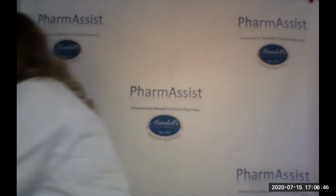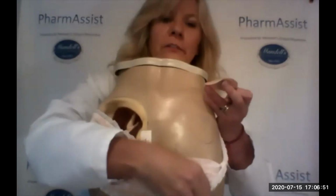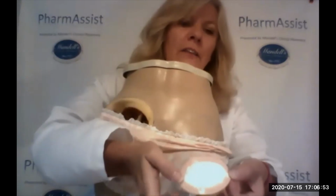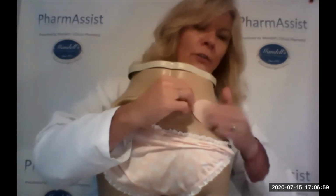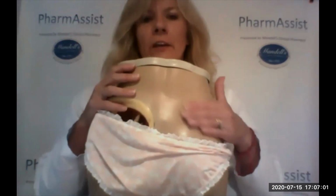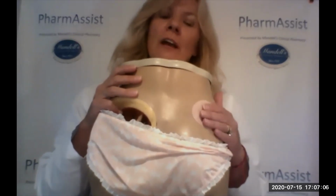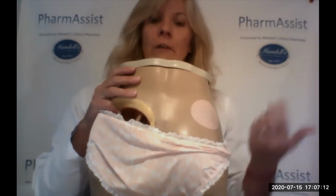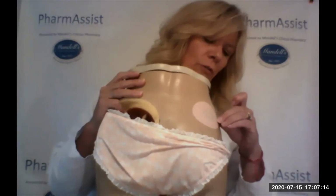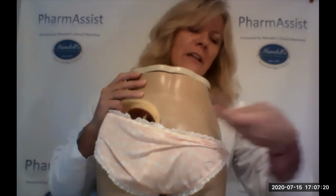And so this is the part that's going to stick to the body. And then just for the sake of my demonstration, what I'll do is I'll grab my mannequin that I have. And if we were going to have her, for her muscle shot, utilize this, we would take the foil side down, not touching it, and apply it 20 to 30 minutes before where she's going to get her injection. She would apply it to that area, leave it on there for 20 to 30 minutes, and then remove it prior to the injection. When you do go to remove this, what I want you to be careful of again is not touching the inner aspect, that silver part.